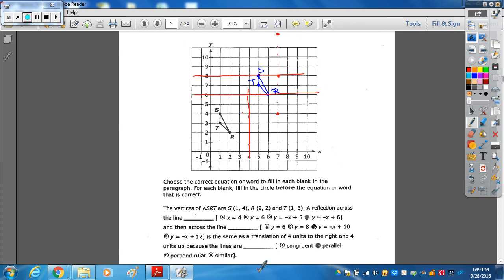If I do negative x plus 10, remember, graph your y-intercept first, okay? Maybe I should start to use a different color here so we don't get confused. And negative x, down 1 over 1. Okay, as you look at that, I'm going to go a half and a half. Well, those aren't the same locations, so that's not going to work either. And then if we do negative x plus 12, that point right there, down 1 over 1. Okay, now this time I'm going to go up right there.